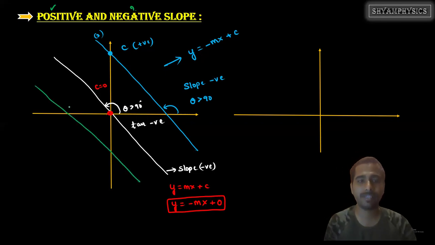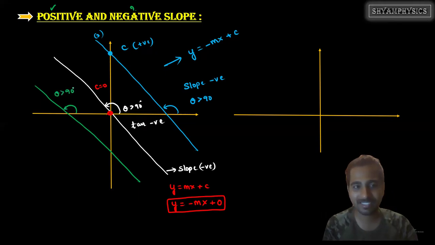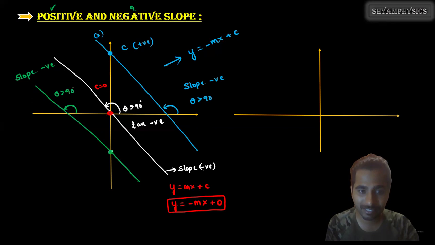Exactly right. Okay, let it be. Adjust for straight lines here. Again, with respect to the x-axis, it is making an angle greater than 90 degree. If it is greater than 90 degree, then slope of the graph is negative. Then where is it cutting the y-axis? It is cutting the y-axis here, which means intercept value is negative because it is cutting the negative y-axis, right?